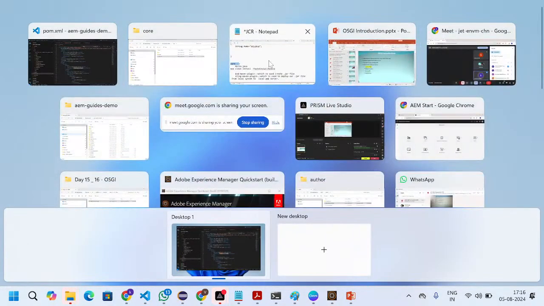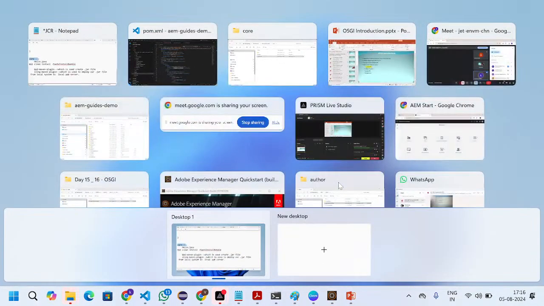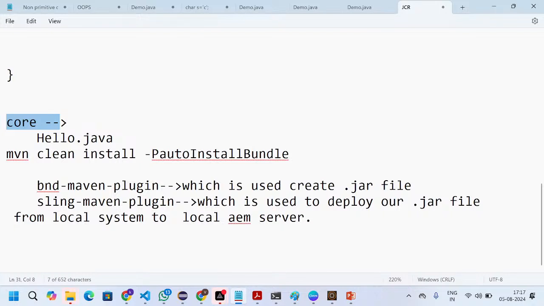One plugin is used to create the jar file, so every time it will create the jar file. Whenever you are deploying multiple times, it will create the jar files. The next plugin, the Sling Maven plugin, is used to deploy our jar file to the local AEM server only. Are you clear with this point?